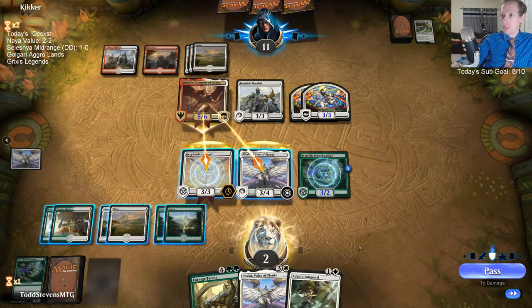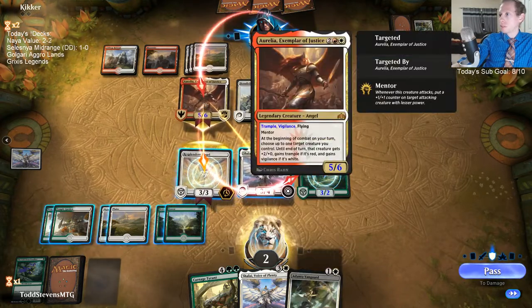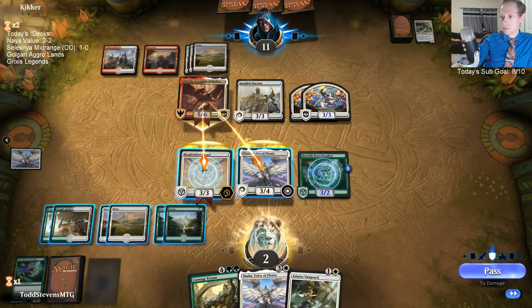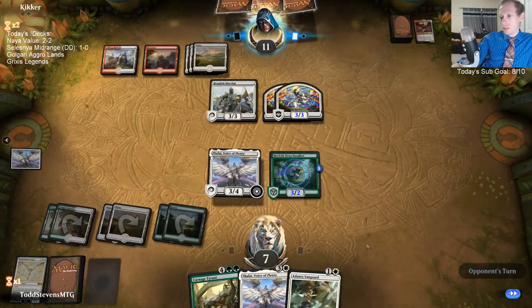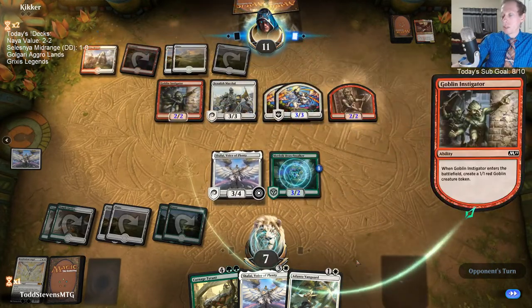Well, what order are they in? How do I know which one's taking damage first? It's left to right? Okay. And yeah, I'm just going to gain the 5 life over putting a counter on Shalai and Branchwalker.